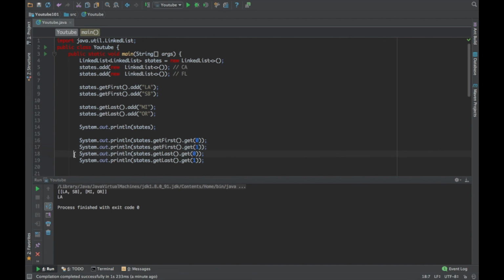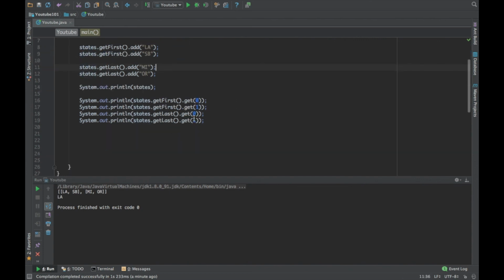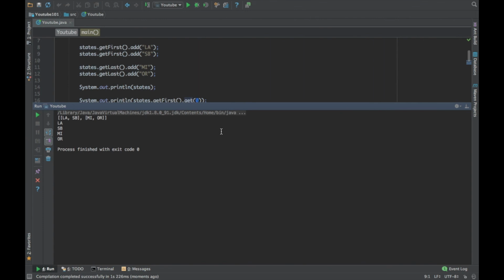And this one is going to say, I'm going to go to the last index of this linked list data structure, and in this case, it's the state of Florida, and it's going to say, okay, I'm going to output the index of 0, and I'm going to output the index of 1. And in this case, it's just Miami and Orlando. I don't know if that's the appropriate way to write the short form for it, but you guys get the point. Get or got the point? I made another mistake in English, but hey, who cares? And as you guys can see, it printed it all out.